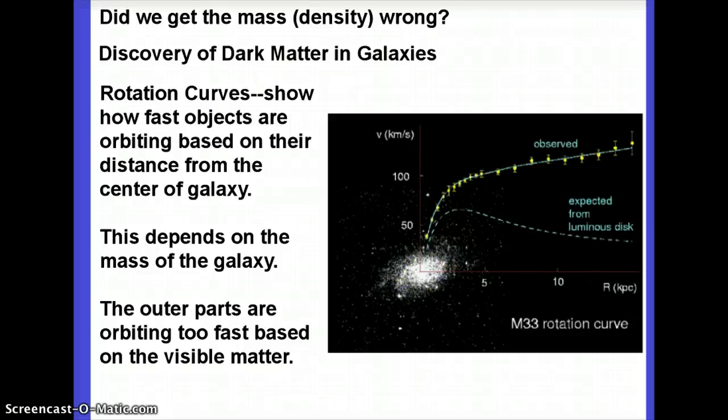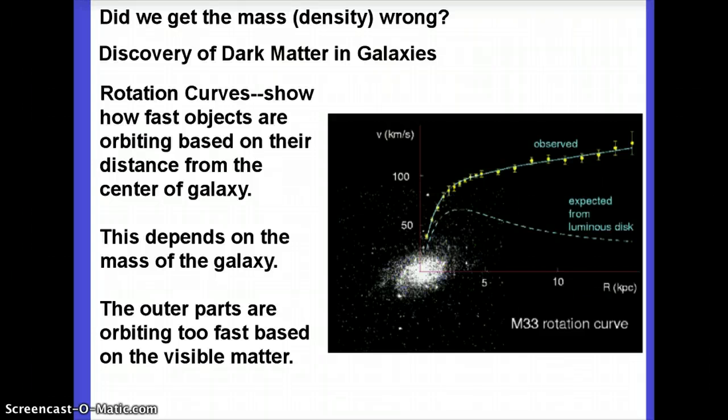In this lecture, I'm going to be talking about dark matter, which is what you've been studying in your lab as well. And so some of this you should already be aware of by the time you watch this video. The reason that this whole question of dark matter comes up in the first place is when you think about the contradiction that we had at the end of the last lecture.